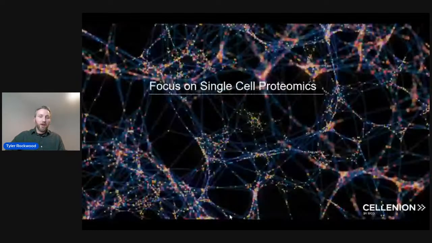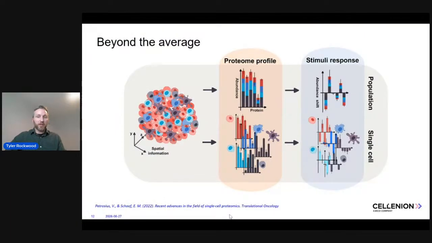Here we are. Okay, so I want to talk a little bit about single cell proteomics and the reason behind it. So when you are looking at a tumor or a developing tissue or an immune response, it is a mixture of a number of different cells that are all of different types, different states, and they're all pooled together. The benefit of using this single cell isolation is that you can do single cell proteomics and resolve that heterogeneity and identify exactly what is happening in each of the different cell types or cell states through isolating, documentation, and then processing downstream. A lot of the information that you gain from this is the exact information that is lost when you analyze the cells in bulk.